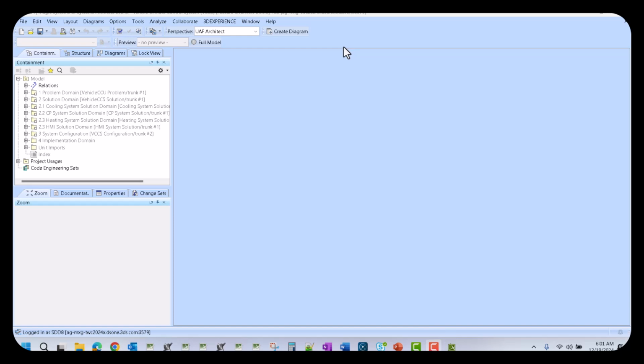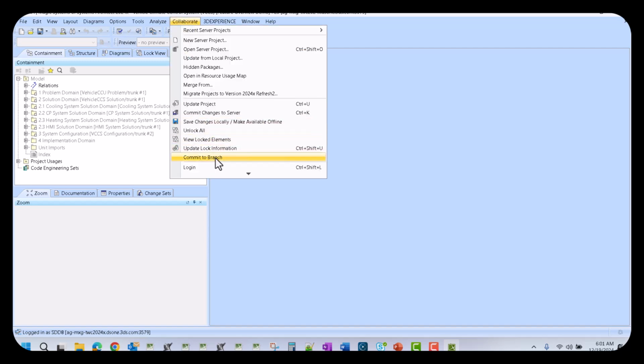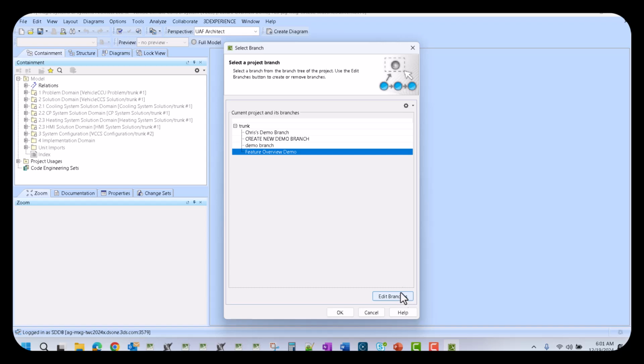Okay, so now that we've created our own branch, I want to be able to show the merge feature. So I'm going to create another new branch real quick, and instead of merging back to the trunk, I'll merge back to another demo branch.